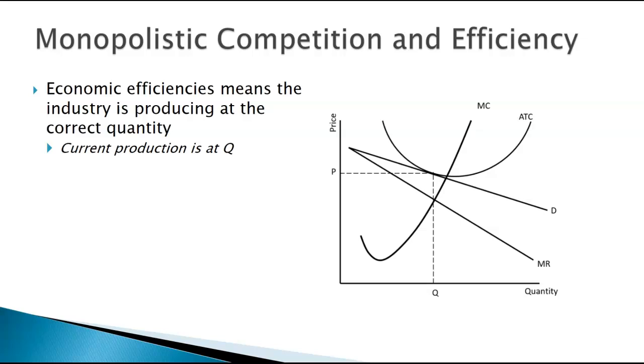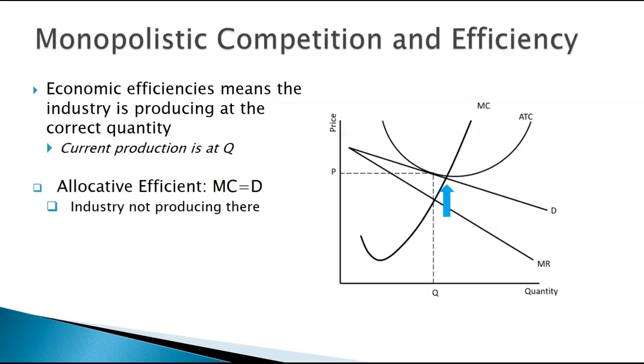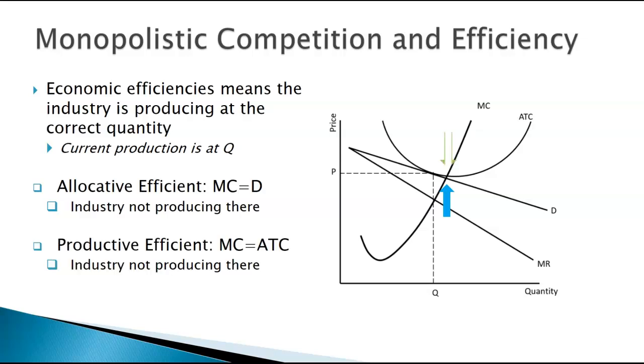So as far as efficiencies, it kind of goes the same way with monopolies, so definitely look more about that. Are they allocatively efficient? No, because my demand's not equal to my marginal revenue, and they don't produce where demand equals marginal cost. Are they productively efficient? Still no. They produce where they are breaking even, which is where the demand equals the ATC, which is not going to be where the marginal cost equals ATC. So again, if you need more with that, go back to the monopolies video where I go more in depth on that.